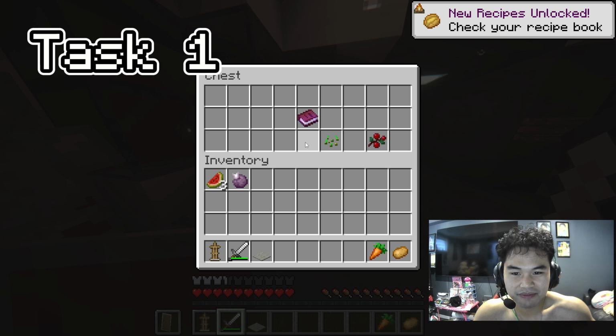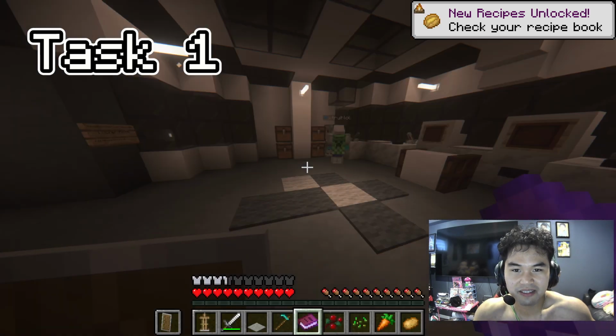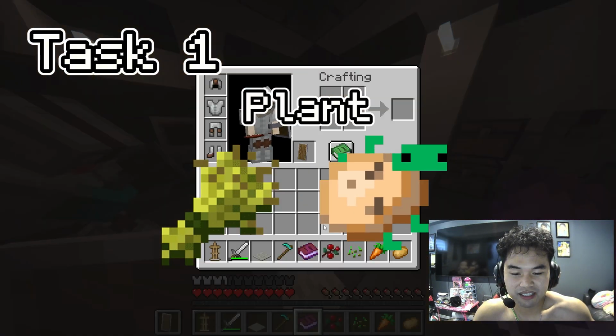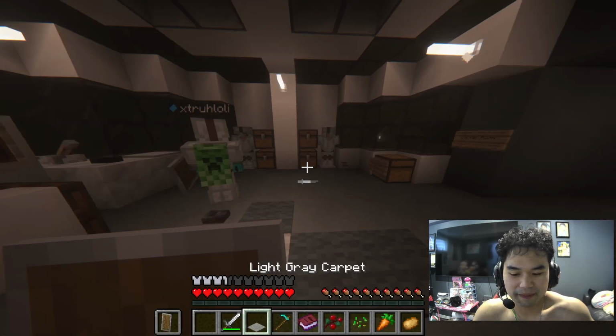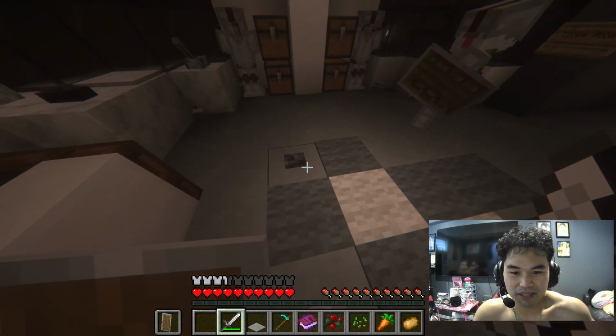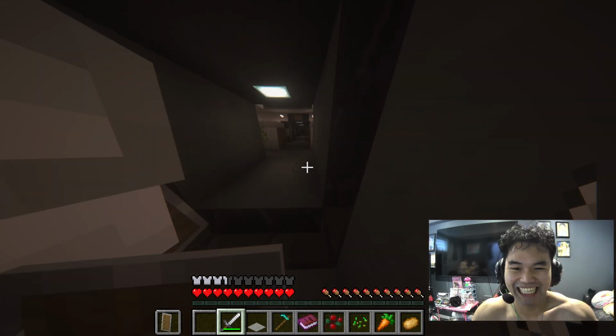First task, you're gonna need one of these. I'm gonna do the challenges. You're gonna need to plant wheat and potatoes. You gotta just keep planting them, alright. Yeah, that's it. Simple. What does this button do? Let's go, boy.